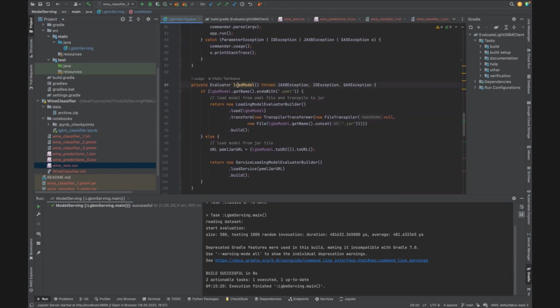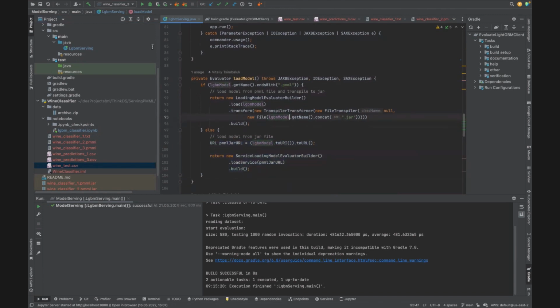It can work in 2 different ways. One is to import PMML, convert it to a jar file, and serve it after that. And the second is to load jar files directly, which can be received from here. Actually, both variants work fine. Let's move on.